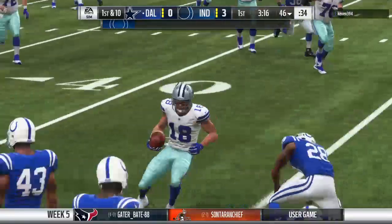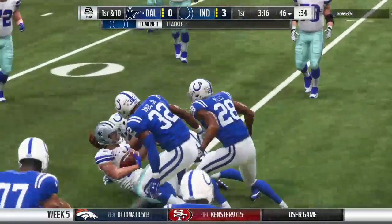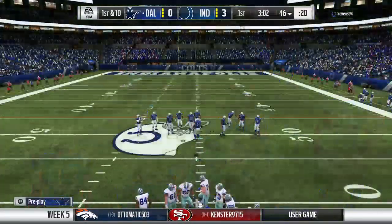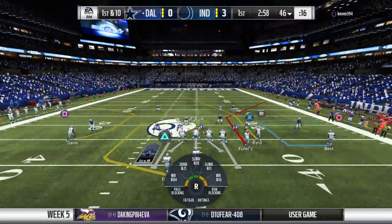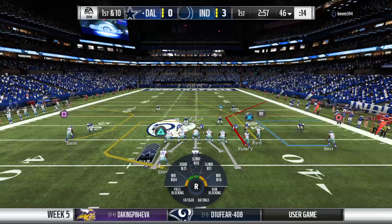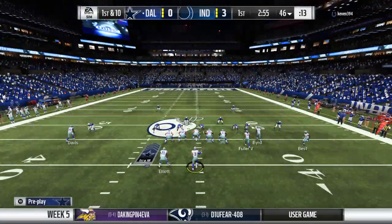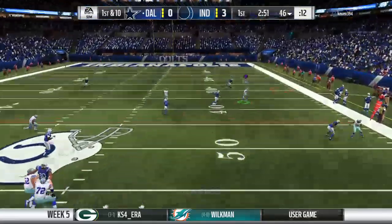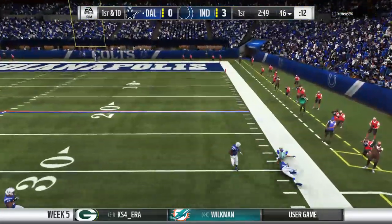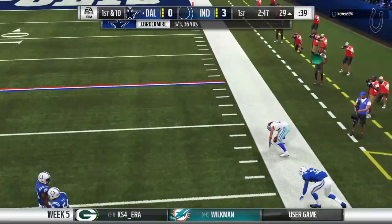When you give up points on the opening drive, in this case a field goal, you'd hate to go 3 and out. They avoid that. They do, and it's also walking that fine line mentally, too, as a coach, isn't it? Because you want to emphasize to your team exactly what you said. All right, we gave up a field goal. Let's go back and at least equal that, guys. But if we don't, you don't want them to feel like it's the end of the world either. Nice that they were able to pick up the first down there, help them relax a little bit.